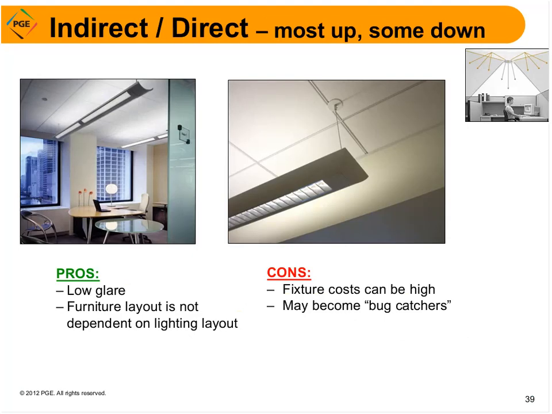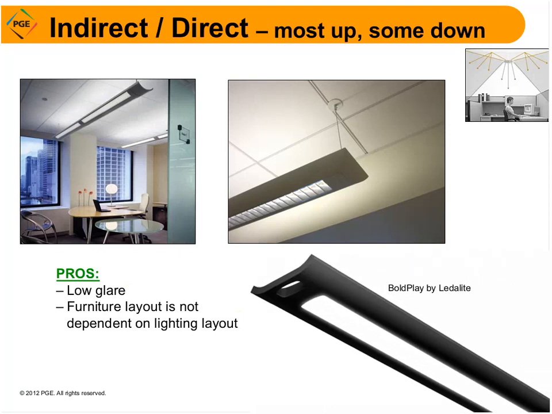Indirect fixtures are very popular for their low glare and even illumination, and there are not a lot of comparable LED versions yet. But one product that has potential is the Bulb Play fixture from Philips Lumiblade. I mention this because it won the most innovative new product at LightFair this year. It has good light distribution, but it's quite a bit more expensive than fluorescent options right now.